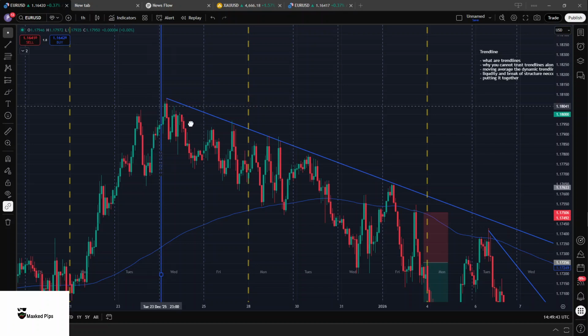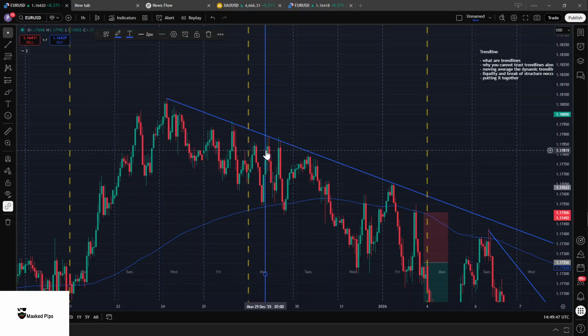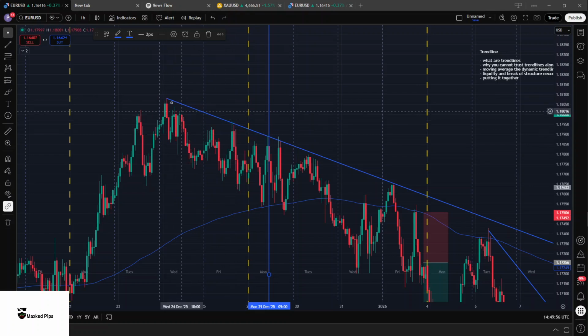We're going to start here as when we start using the trend line, because before we can call this a trend line, we must make sure that it has touched two points in the market diagonally. So this is the first point and this is the second point. So after this point in the market, since this is the second point touching, it is officially a trend line. So that's why I was starting with this point in the market.